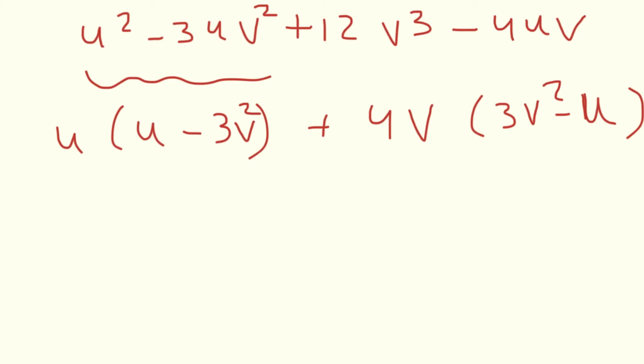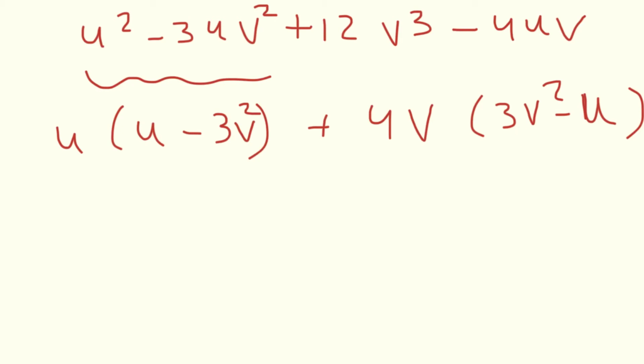But there is a way to make them the same. How do you make them the same? It's only a difference of sign. Here u is the opposite, and here also 3v square is the opposite. So this is completely the opposite of this. The opposite means negative. It is the negative of this. So if you just take a negative common factor, they become the same. So let's take a negative common factor.